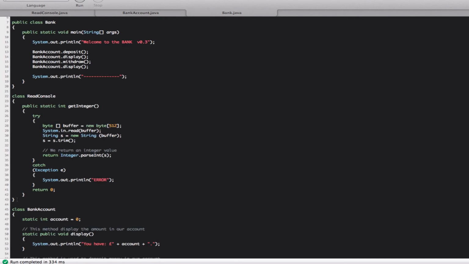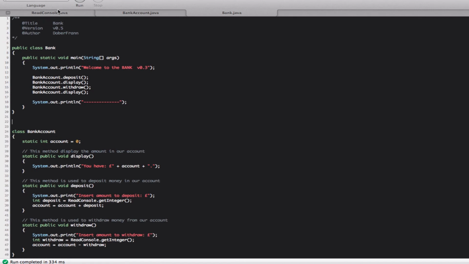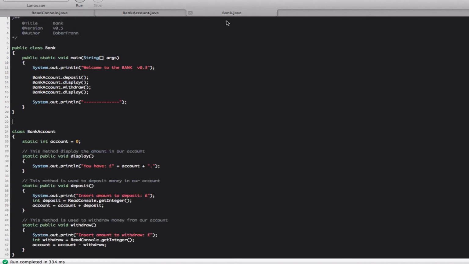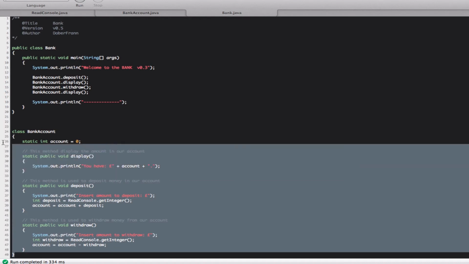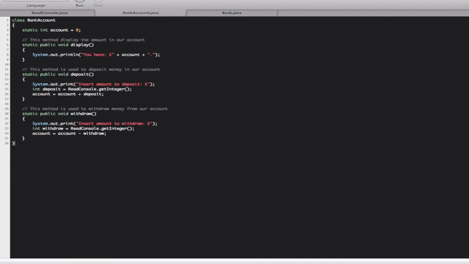I'm cutting read console and putting it in readconsole.java, and remember to put public now. And then again, I'm taking the bank account and putting it in bankaccount.java, and we call it public as well.